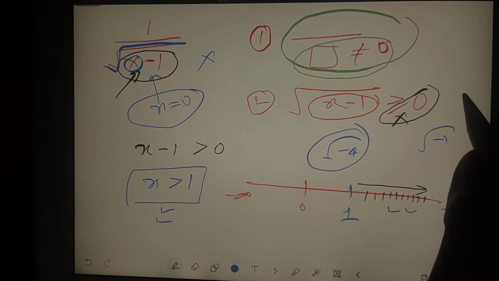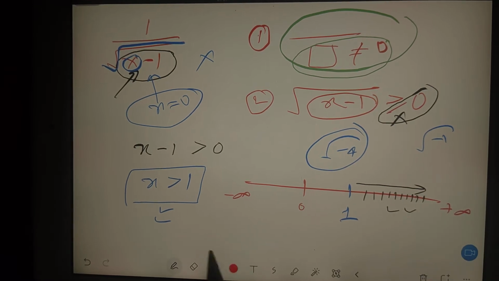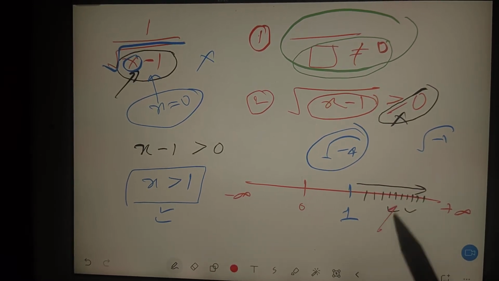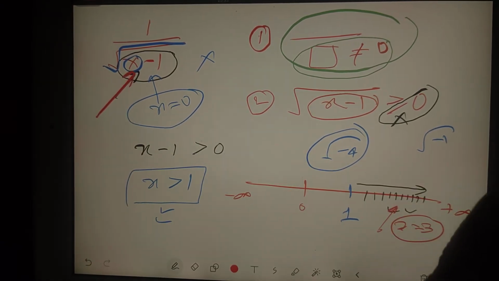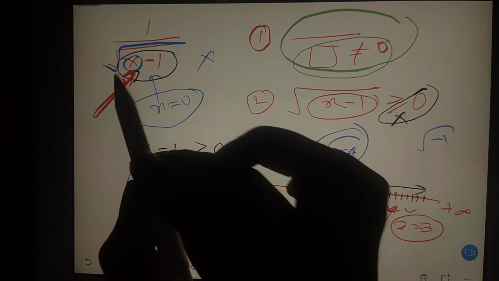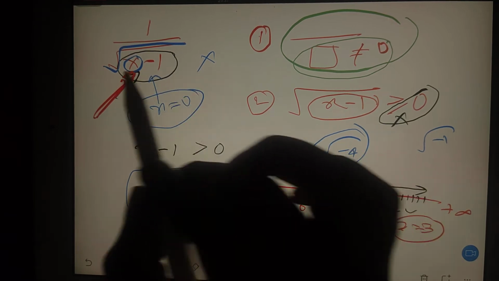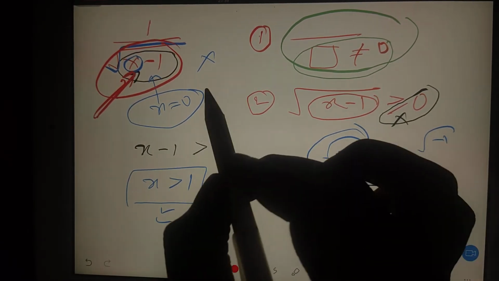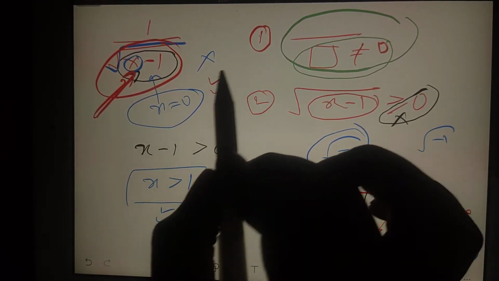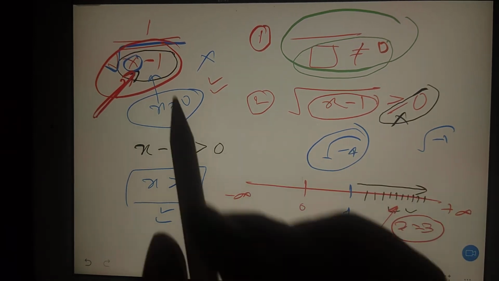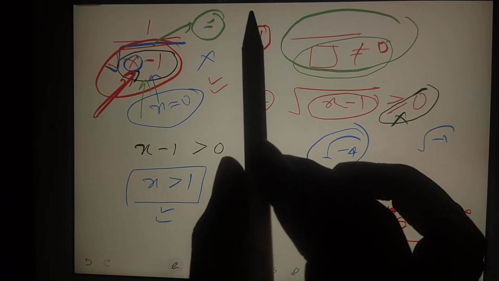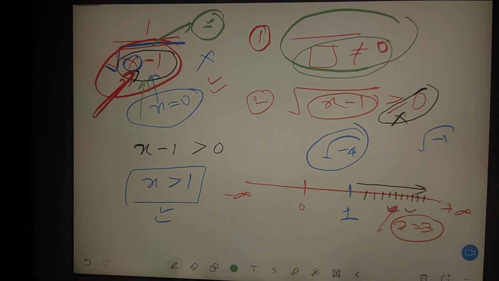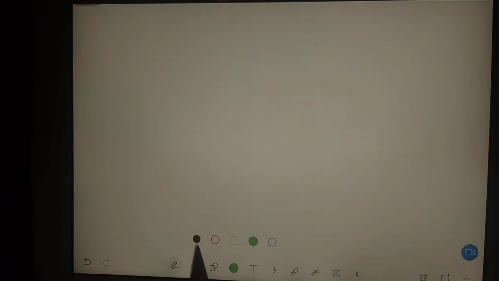Okay, clear. And can I substitute here x is equal to 3? Let's check. So yes, substitute here x is equal to 3. If you are substituting x is equal to 3, are you getting the right answer? Yes, we are getting a positive answer, no problem. That is a real number. Okay, so after substituting your domain, whatever answer you are getting, that is known as your range. Okay, so now we'll take another question.